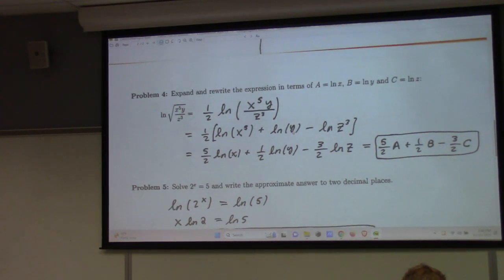Is the letter just defined by the order? The letter that you assign to each one is defined by this right here. If I had switched a and b to make a log y and b log x, then I would have had to switch the a and the b down here too. So it's not written in stone that a has to be log x, b has to be log y, c has to be log z. It's just what I did.